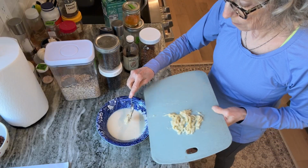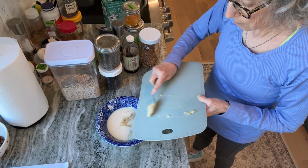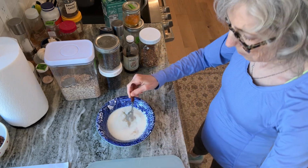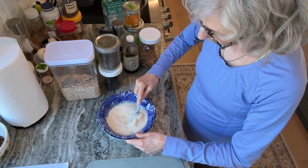Remember the mashed banana? Now I'm mixing it right into the soy milk. I want you to watch how well I mix it in. I really take my time because the smoother it gets, the more it turns into this yummy, sweet, creamy banana delicious milk. Have you noticed that I've used the word creamy only about a million times?